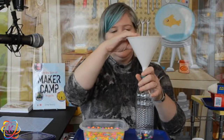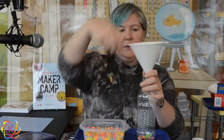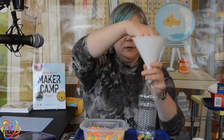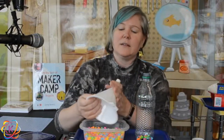I put probably a little too many beads in at once. I've got one stuck. That happens sometimes. So just add your beads. Like I said, these are just some colorful leftover beads I had from another project. They are really getting stuck on me today.